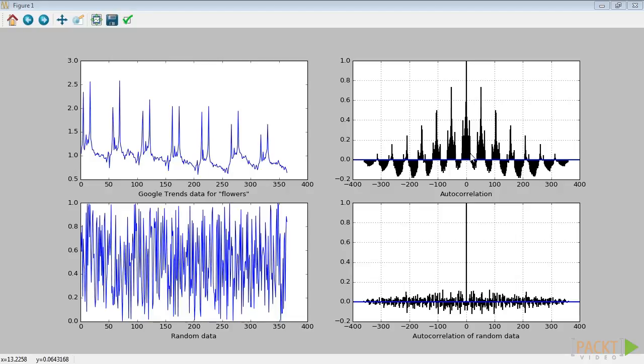Looking at the real data, Google search volume trend, we can see the same behaviour at 0 time lag, still something we can expect for any autocorrelated signal. But we have strong signals at around 30, 60 and 110 days after the 0 time lag. This indicates that there is a pattern with this particular search term and the way people search for it on the Google search engine. Remember that correlation and causation are two very different things.